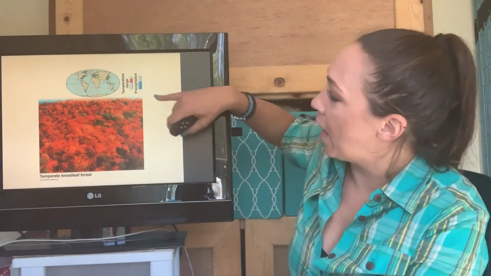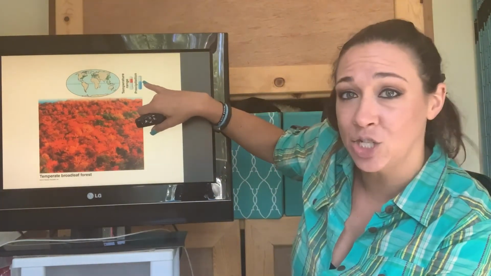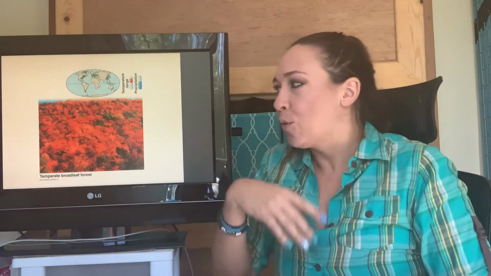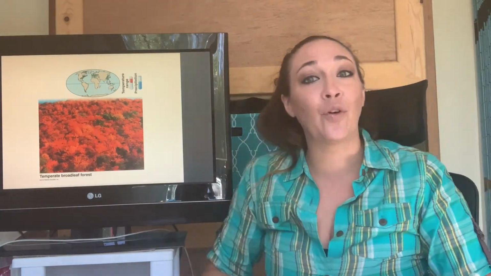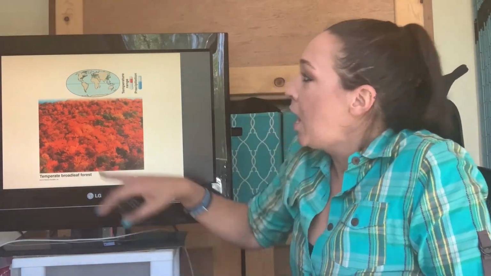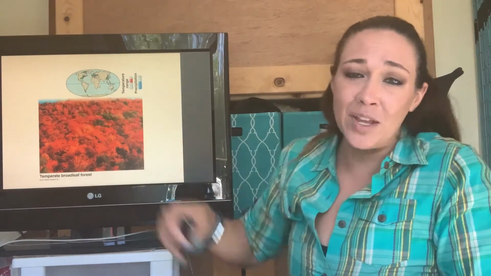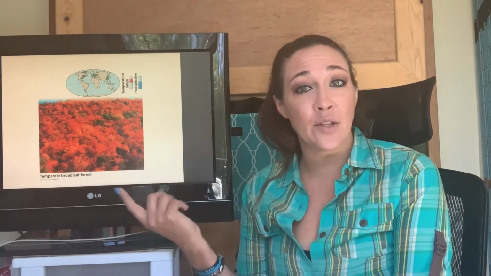As you can see here, we now have lots of precipitation, which makes sense because this is a broadleaf forest. A broadleaf means a big broadleaf, like these are my two big broadleaves. Not like a pine needle or a little tiny leaf. These are the ones that also go through those beautiful color changes. You're going to find these mostly up here on the East Coast. That's why people go to the Northeast Coast to see the leaves change and the seasons change, because these guys all drop their leaves in the wintertime.